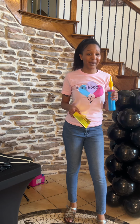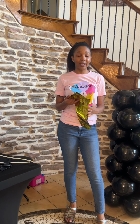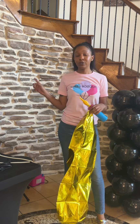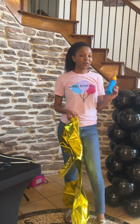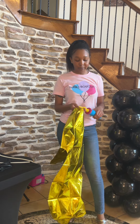However, I don't pump my foil balloons with an electric balloon pump unless it's my specialty foil balloon pump, which I'll show you. Let me show you manually and then I'll show you another one where I use the specialty foil pump. The reason I like this specialty foil pump is if you use a regular electric balloon pump, your foil balloon, if you pump it too much, can burst, versus the foil balloon pump is made for foil balloons and it won't pop your balloon. So I love that.